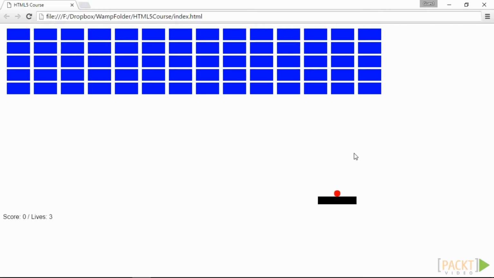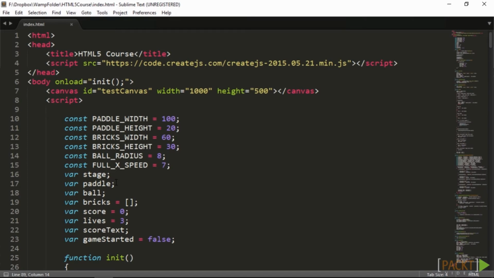In the previous video, we've added mouse controls to the game. Now we want to add similar controls using the keyboard, so that the game will be playable by mouse or by keyboard. Unlike mouse events, which are based on the location of the mouse cursor, keyboard events work differently. The stage listens to keyboard events and gets a key code for the key pressed. What we need to do is listen to specific key codes which we need for the movement of the pedal. So we need the key code for the left arrow, the key code for the right arrow, and the space bar.